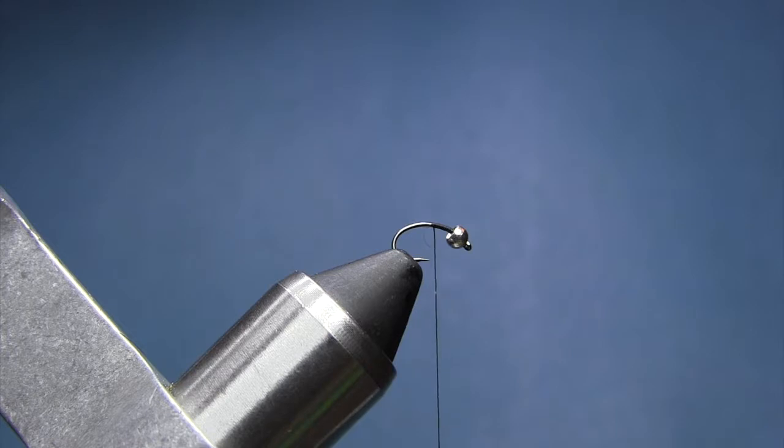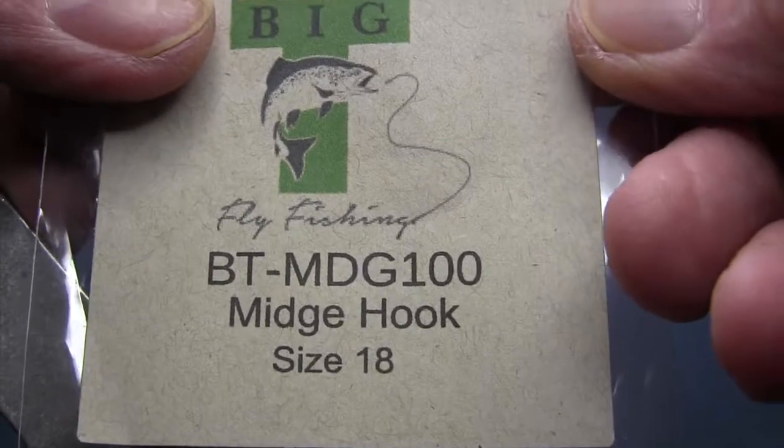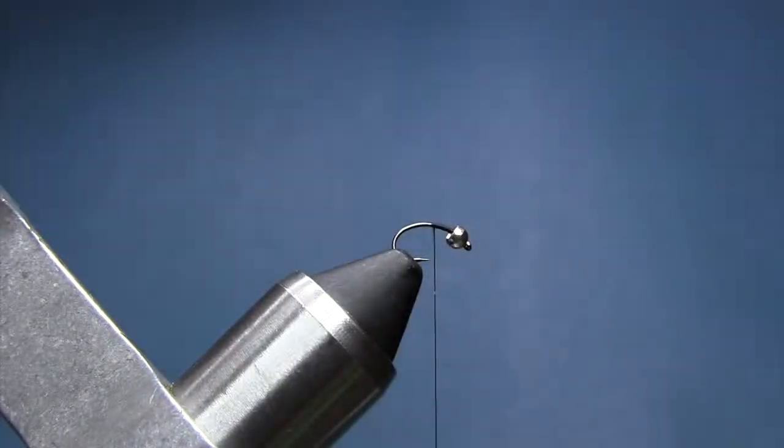Hey everybody, what we're going to be tying today is the SoHo Midge, an effective little pattern and a quick tie, so let's get going. For a hook, we've got a BT Big T Midge hook, size 18. I also like this in a size 20 and a size 22.